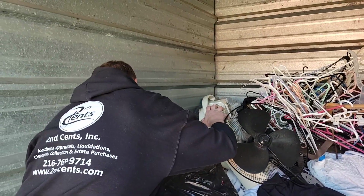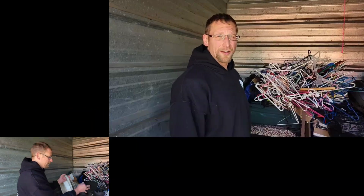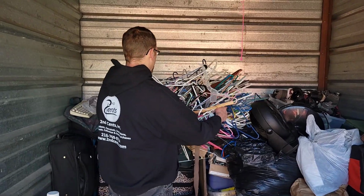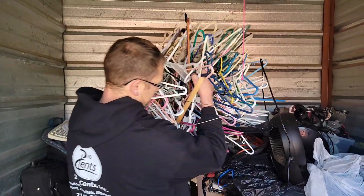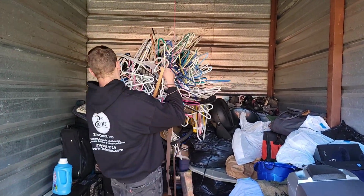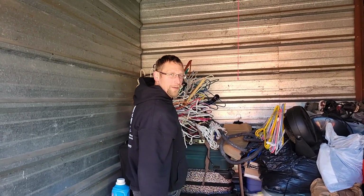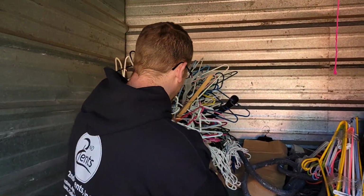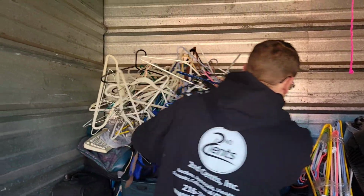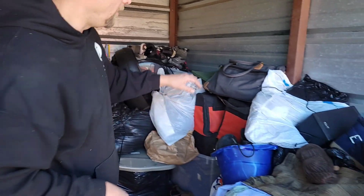Oh my gosh, there's tons and tons of suitcases back here. Hopefully she put the good stuff in the suitcase. Starting to make a dent in the unit, but holy hangers. I got it. Parts of the unit that's over there. Oh, I'm caught up. Should I say, I'm hung up. Why did I touch those, Shane? I don't know. Going for punishment. So, stay. Whew. I got back here.